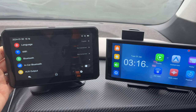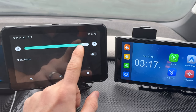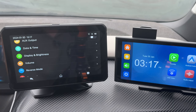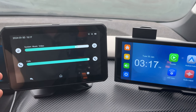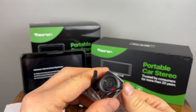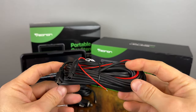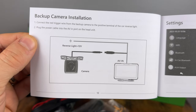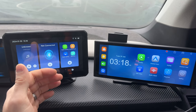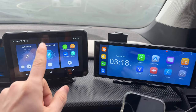In the settings menu you have language selection, display brightness — note that the P3 does not have automatic brightness control while the P4 does, so with the P3 you would have to manually adjust it at night. You can also adjust volume for calls or the entire system, factory reset the device, and set up your reverse camera mode. For the rear view camera you need to connect a wire to the reverse light on your vehicle, which is a bit of wiring work, but it's a great feature especially for adding CarPlay and a backup camera to an older car.